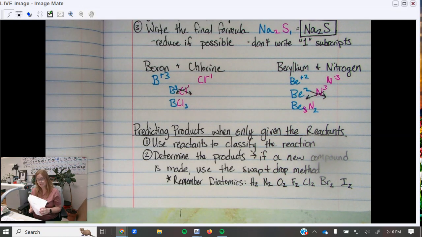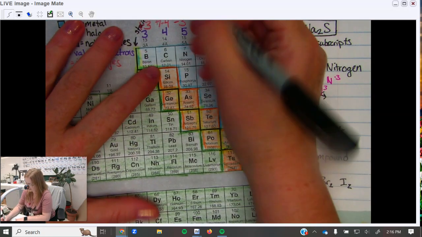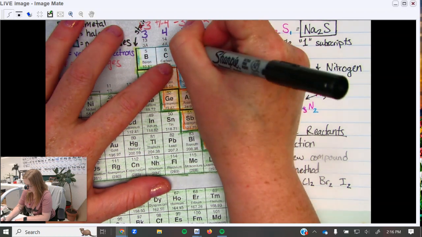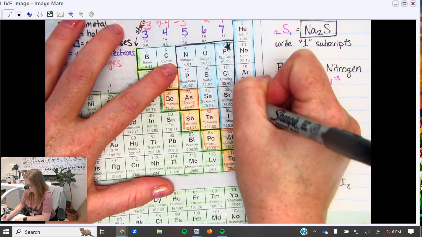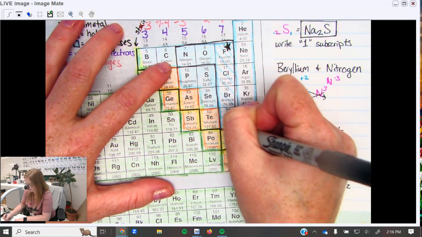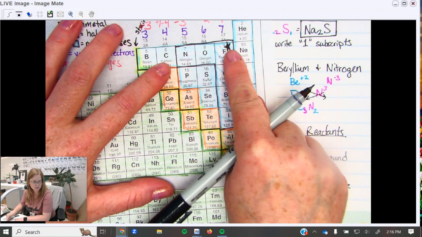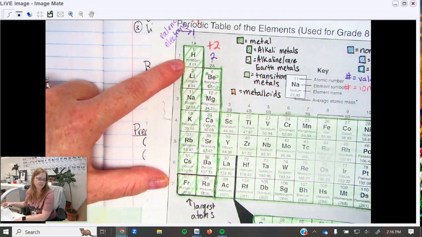I'm going to show you the trick that I use. So there are 7 diatomic elements. On the periodic table, if you look at element number 7, that's nitrogen, and you make a number 7, so like this. See how that's kind of like a blocky 7? Those are 6 of your diatomic elements, and then you just have to remember that the last one is hydrogen. It's all by itself.